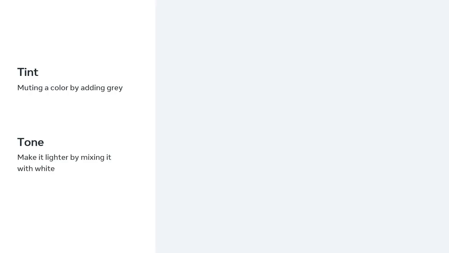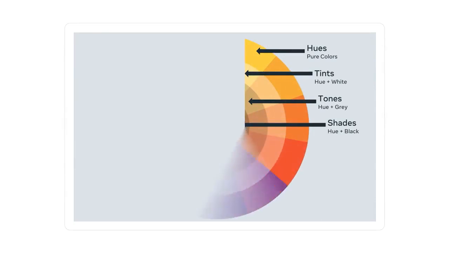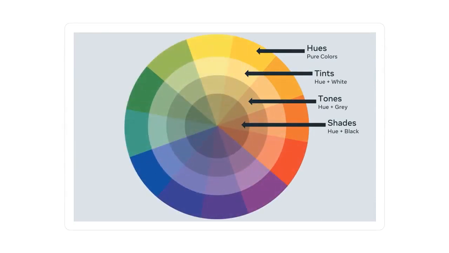Hue describes how closely or differently a color can be compared to the primary colors of red, orange, yellow, green, blue, indigo, and violet. So when you define a color as blue-green, you are using two hues to describe it. Tint is when a color is made lighter by mixing it with white. And tone is the process of muting a color by adding gray. Shade is the next element, and this is when you create a shaded version of a hue by adding black. This graphic is an example of hues, tints, tones, and shades.